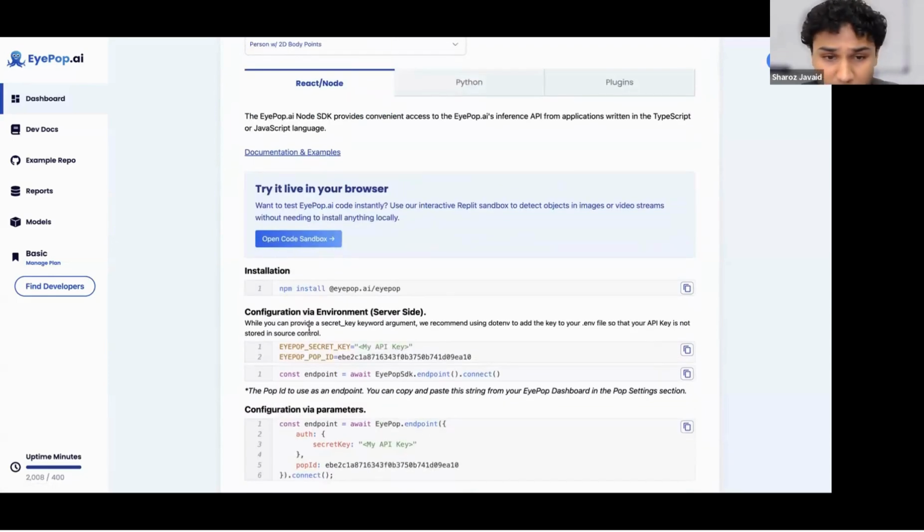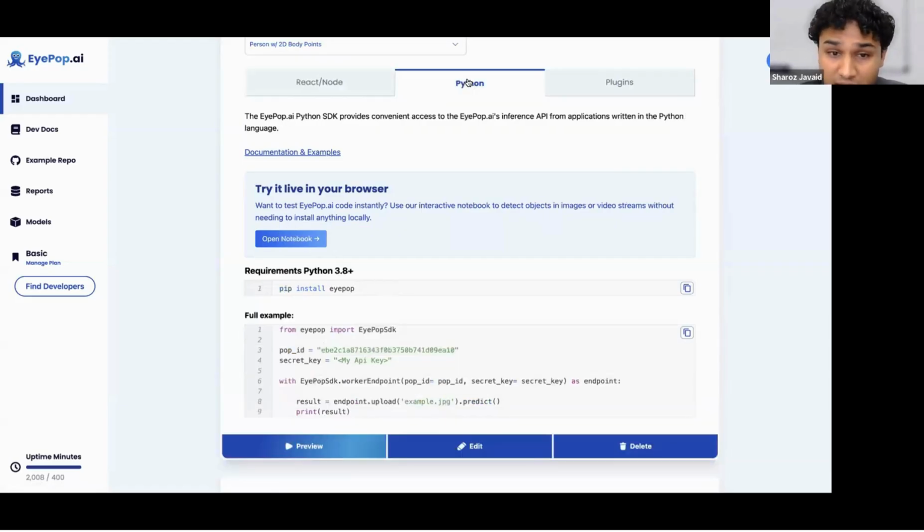We have a Node SDK where you can easily integrate this into your Node app. We have a Replit sandbox, so you can be coding in Replit and have EyePop's computer vision, everything integrated into your Replit sandbox. So all you need to do is input your POP ID or your endpoint and your API key, and you can have computer vision in your Replit app.